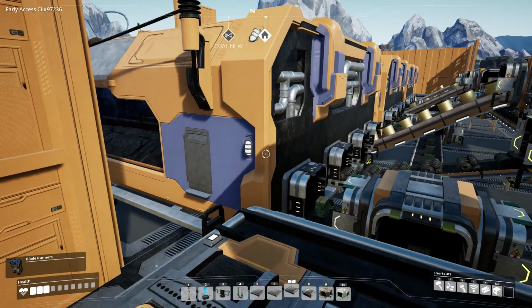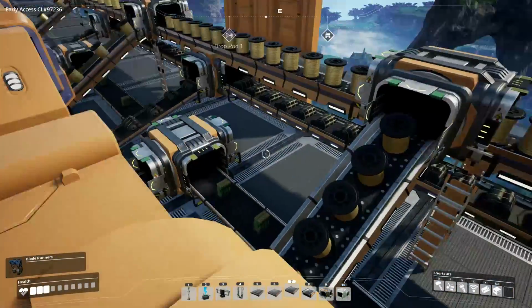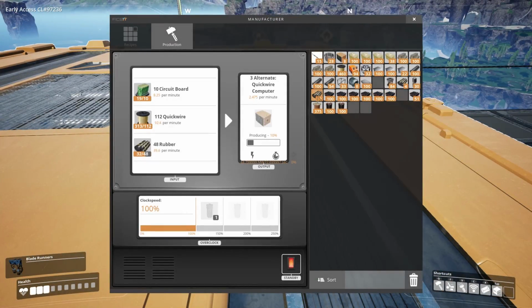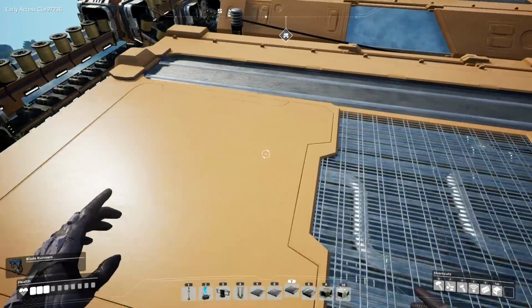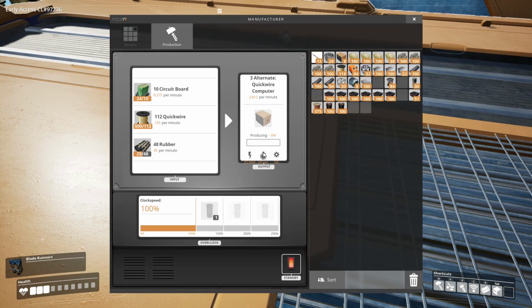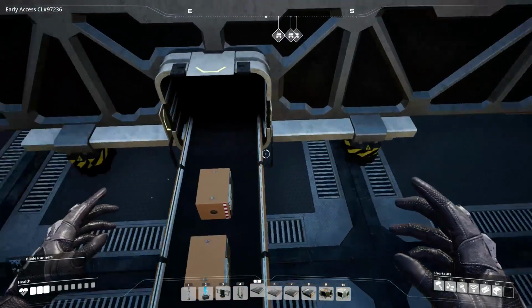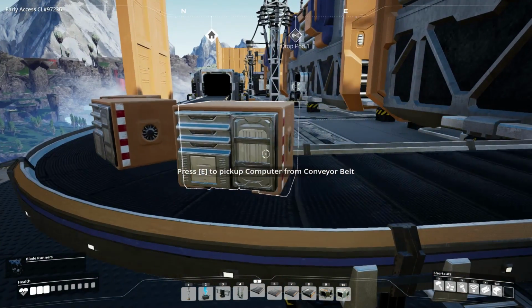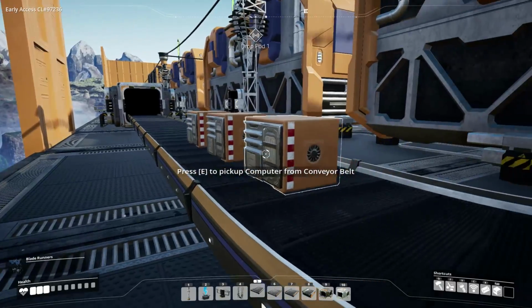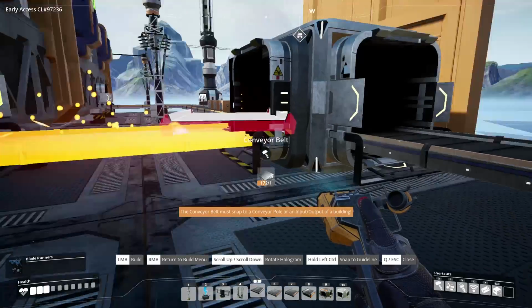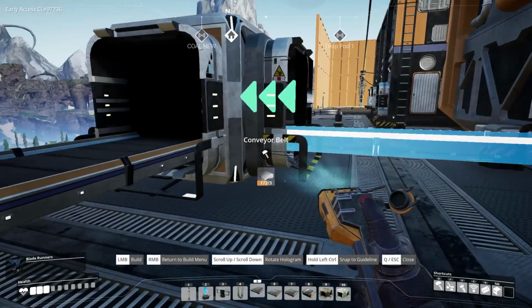It's happening. It's happening. So, first thing's overloaded. Good. Let's move it over to the next thing. And to the next thing. Let's just help it overload a little bit faster here. A little bit of extra quickwire. All right. Have we done it? Yeah, we absolutely have. Look at that. Our first automated computers. We've done it. All the computers. All of the computers. Oh my goodness.